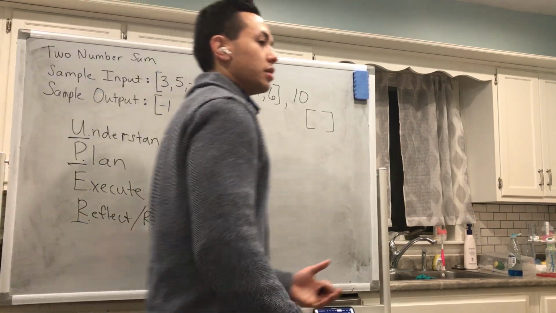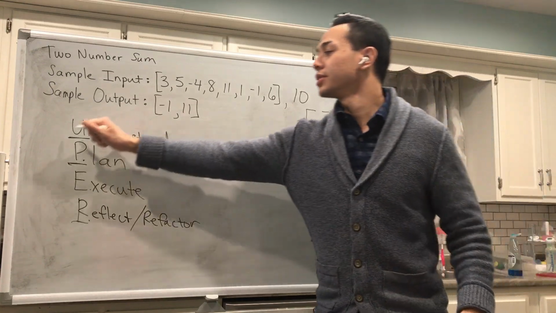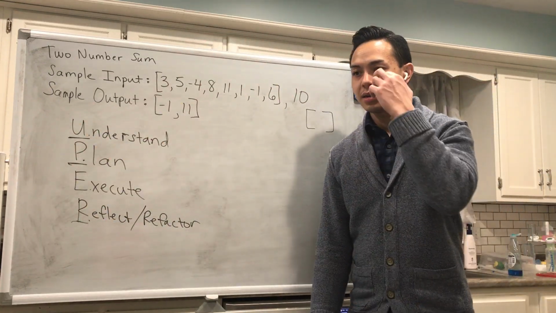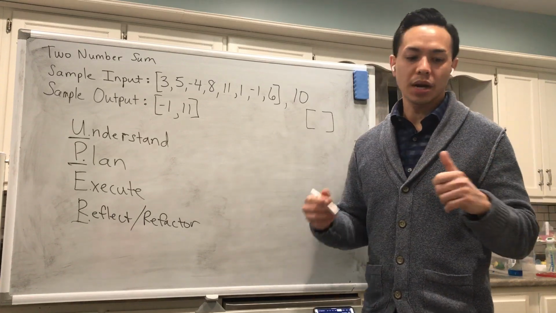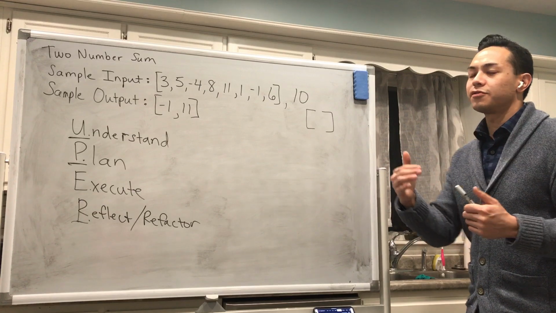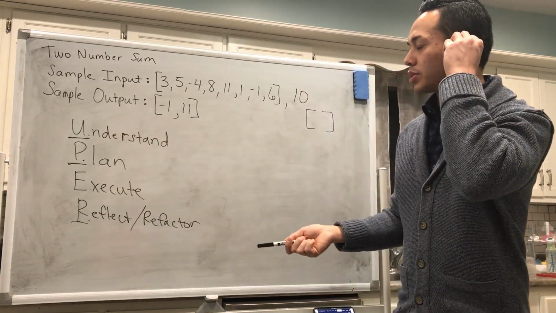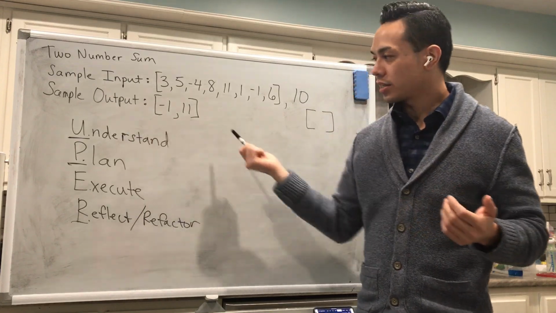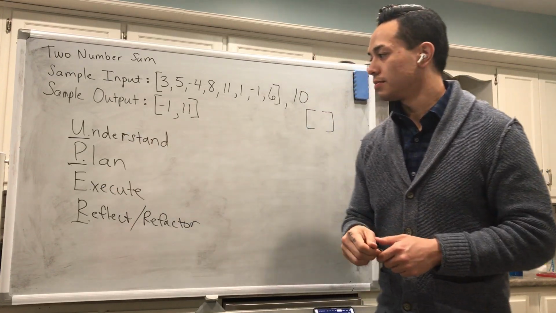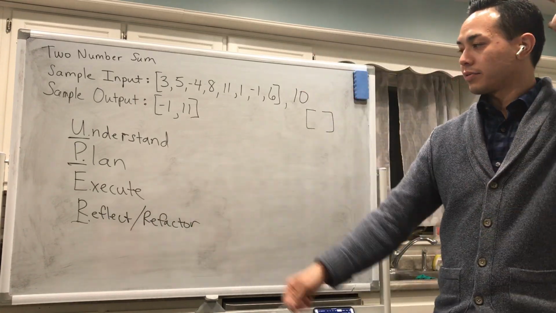Now, when I was going through the curriculum at Lambda School in the computer science portion, we didn't have this nifty little acronym, the UPER acronym, right? We had Polya's, right? George Polya was a mathematician who came up with 4 steps. Basically, these are based off of George Polya's problem-solving framework, which is understanding the problem, planning a solution, executing the plan, and then reiterating, reflecting, refactor, what have you, for R.